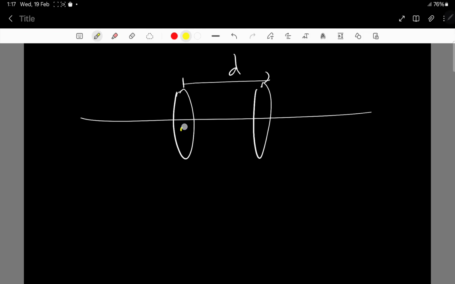Imagine this point is O1, this point is O2. I'm going to place the object over here. Let me imagine the height of the object is h1. From the top tip of the object, one light ray is coming in such a way that it is parallel to the principal axis. After getting refracted, its path got changed. Originally the light ray should have gone like this, but because of the presence of the first lens, its path got deviated. If there was no second lens, this light ray might have traveled in this path.